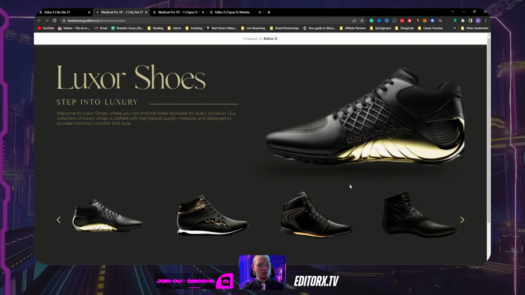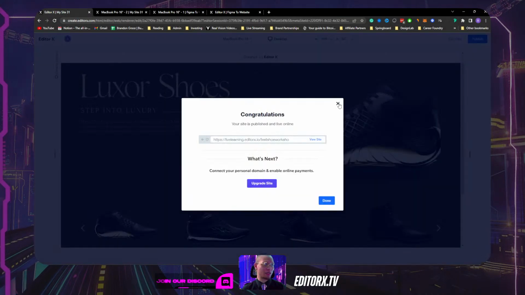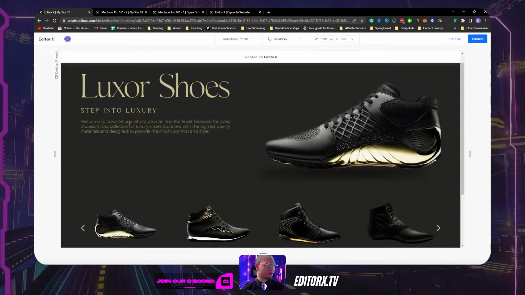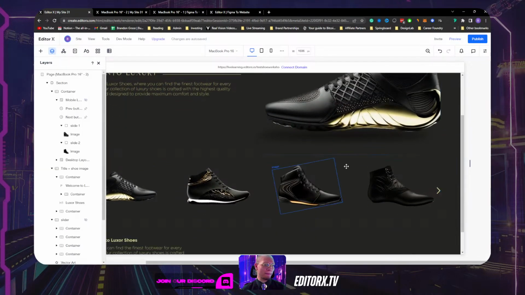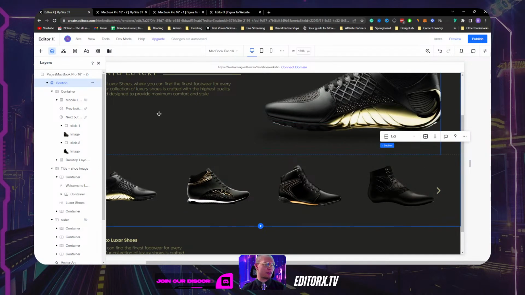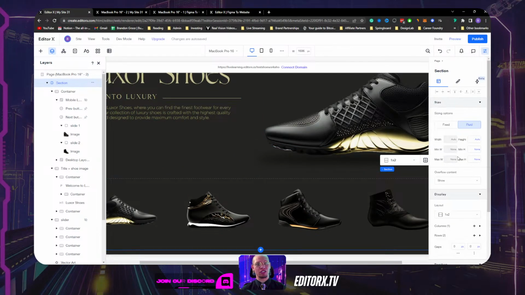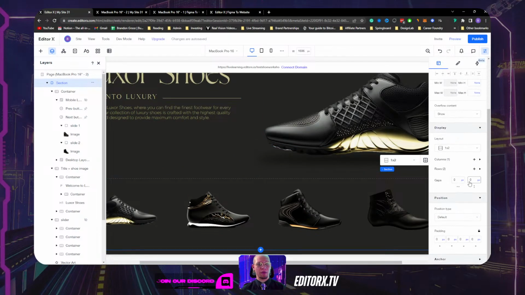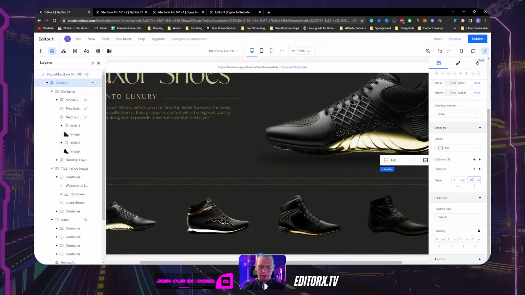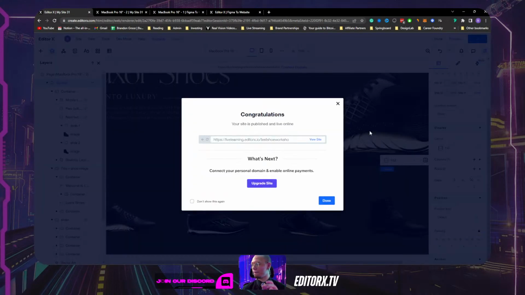I think I do like space between here. I kind of just want to add just a little bit. So if I wanted to do that, very simple. Just go back to our site here, and I'm going to select the container that both our top section container and our bottom section are in, and I'm going to go to our inspector and add a gap of like 25 pixels or 30. Go back to publish, push those changes.